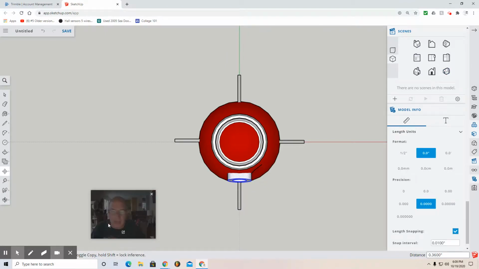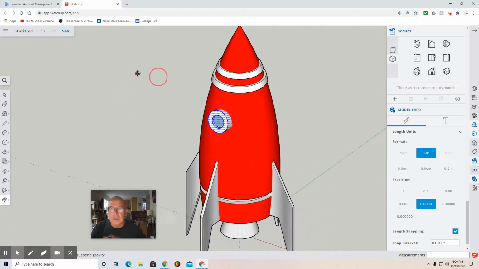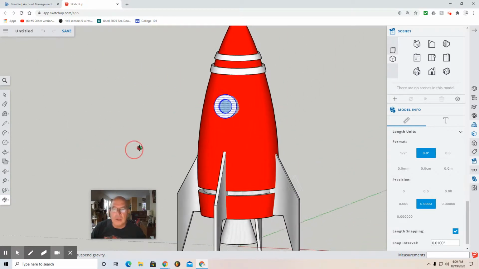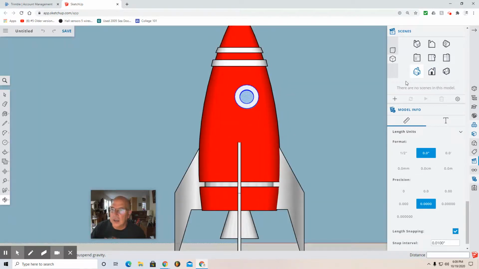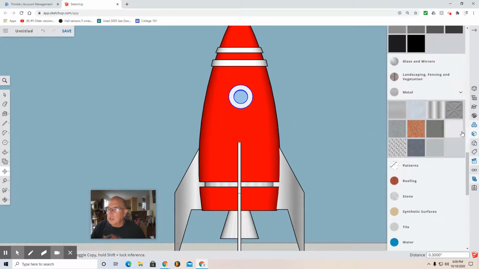Oh, I see something happened there. Have to take a look at that. But it looks okay, I believe. Nope, Control Z. There's a little indentation that occurred there. I don't know. So I'm going to use the move tool again, get it right there. Nice.